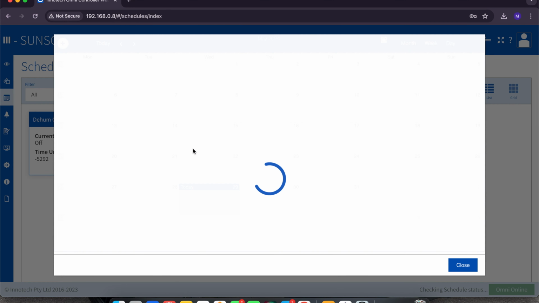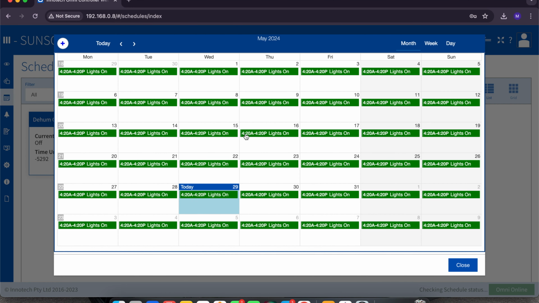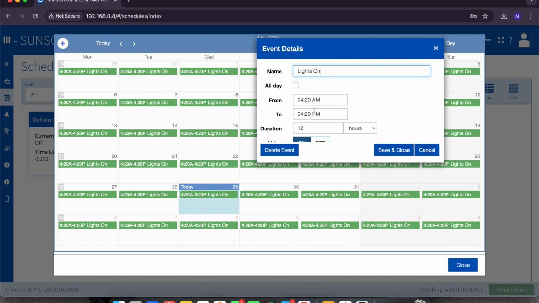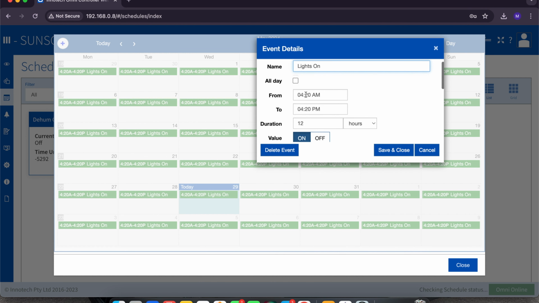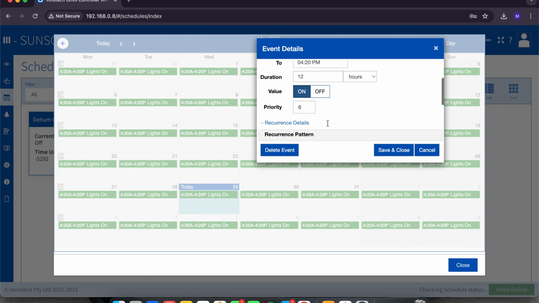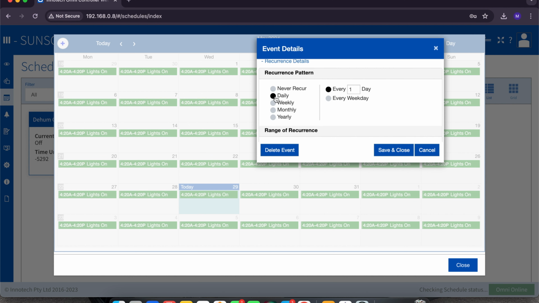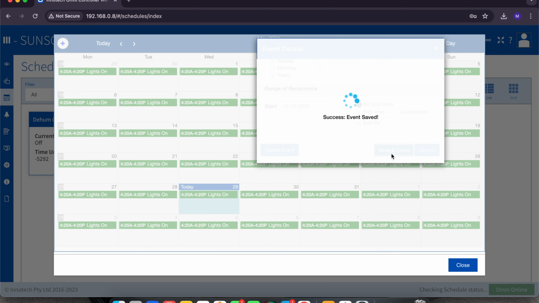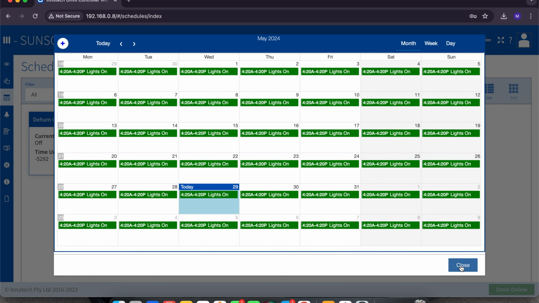Select the room that you would like to schedule. Here, we have a default set time, and if you click on that, you have the option to change the entire series, which will update for all the dates selected, or for just that day. After selecting your on and off times, select the recurrence you would like. In this case, we have it recurring once a day, every day, with no end date, so it will repeat forever until you make your next update to the grow schedule.